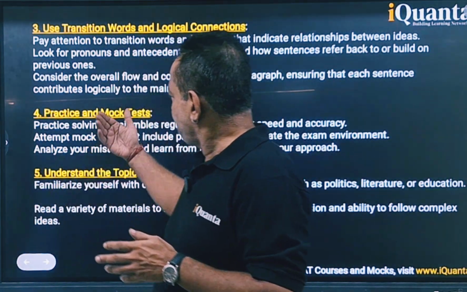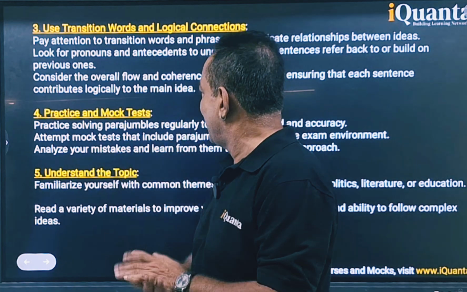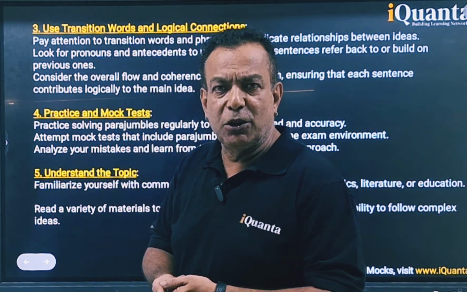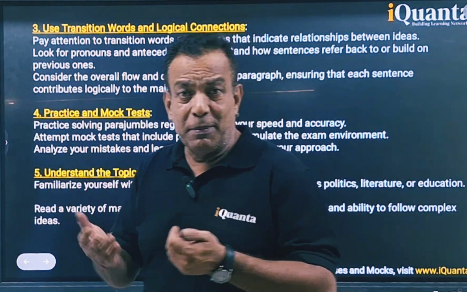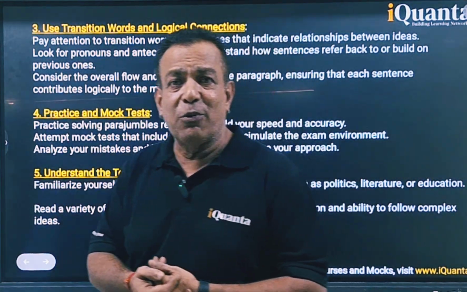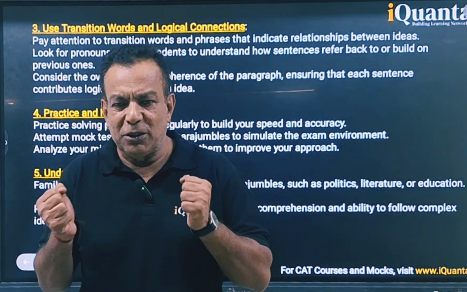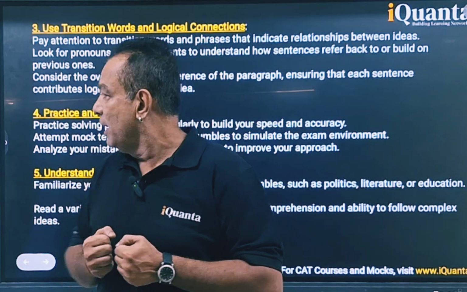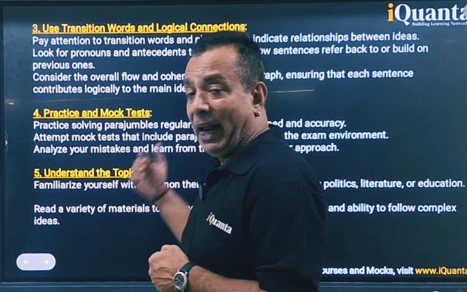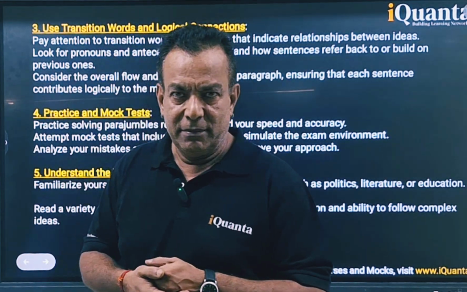So after that, number 4, practice and mock test. So you can practice solving parajumbles. The more you practice, the better it'll be for you. Practice makes perfect. And mock tests in such an environment where it is like the test environment, so that you can feel the pressure as well. So you have to do the mock tests and the practice, and then you have to analyze your results and you have to learn from it.